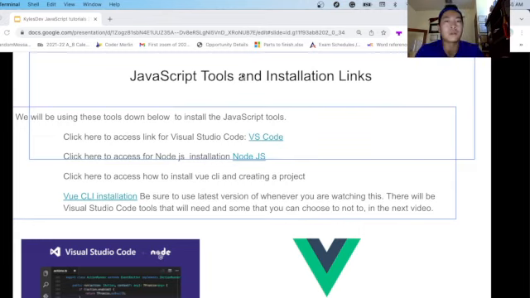In the next tutorial, we're going to be talking about where to find my starter code inside of GitHub. And we're going to be talking about basically the tools that we're going to be installing inside of Visual Studio Code, because there will be some tools that we'll be needing to install inside of Visual Studio Code. And learning to start writing some JavaScript code. Hope that makes you guys excited.